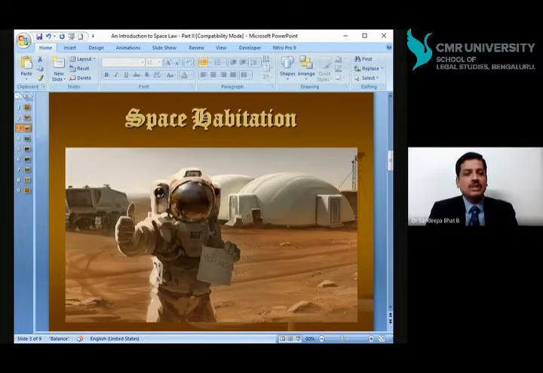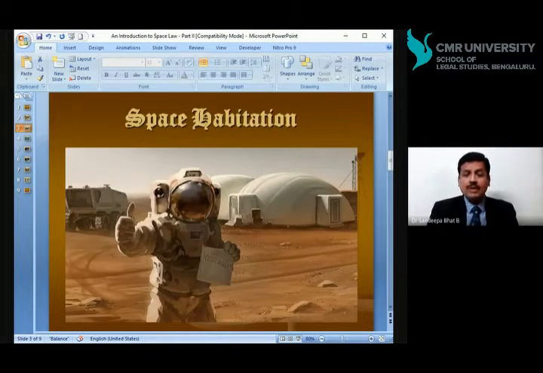First of all, one of the crucial questions is again under Article 2 of the Outer Space Treaty. Wouldn't this permanent habitation in the celestial bodies result in contravention of Article 2, wherein national appropriation or even private appropriation is prohibited? These people who would be occupying therein would be occupying on a permanent basis. So consequently, those regions which are occupied by the celestial inhabitants cannot be subject to access by others. The free access of others would not be available. So by virtue of that, it would amount in a way to appropriation prohibited under Article 2.